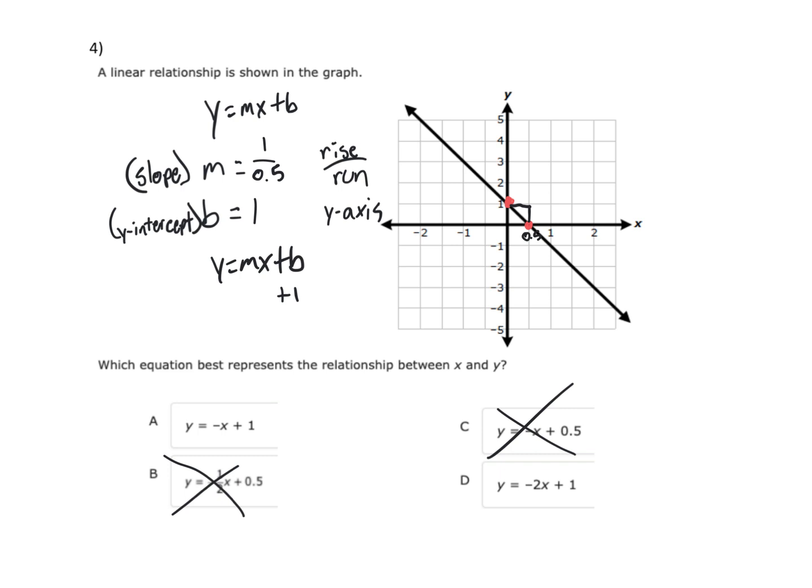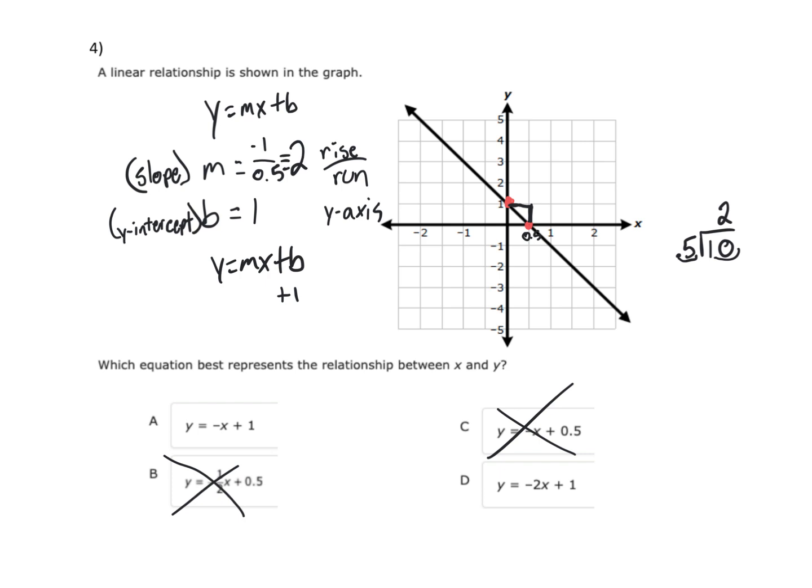Now, since we had to go down right here, our 1 is actually a -1. So our rise would be -1 because we went down, and then our run is 0.5, and it's still to the right, so it's positive. So our m would be, we have to do a division problem, 1 divided by 0.5. So we got to move our decimal here, so we move our decimal here. So now it's just 5 divided by 10, which is 2. So our m would equal -2.